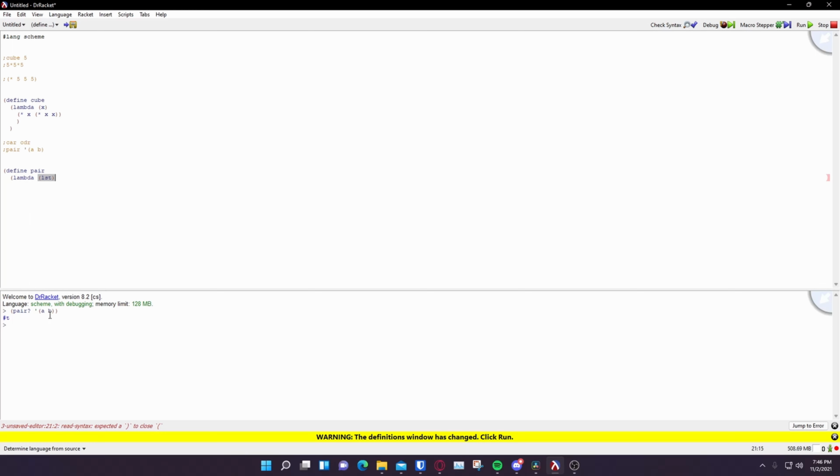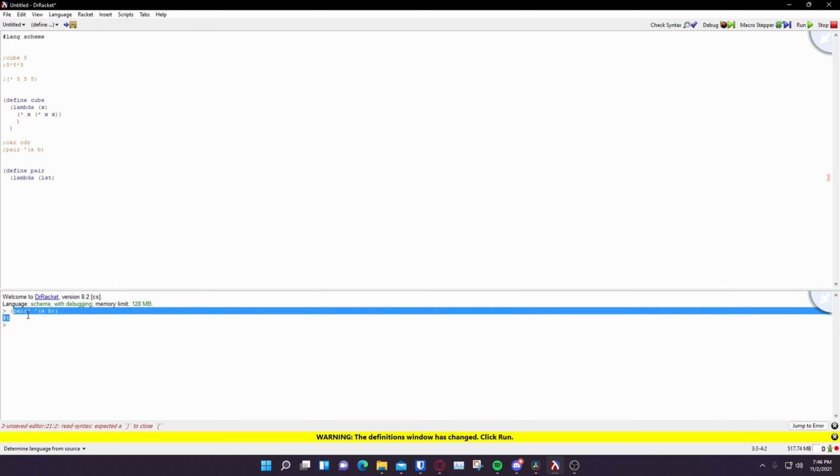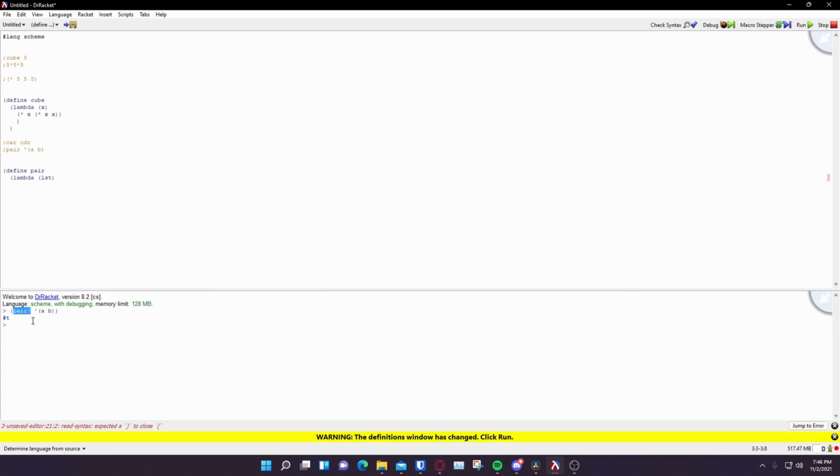So we're basically passing this list into a predefined function called pair. We're passing AB into a pre-made procedure called pair, and this returns simply true or false, whether or not the parameter we're providing is a pair.